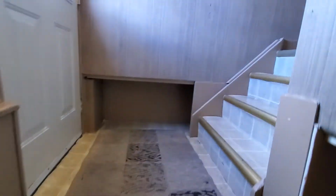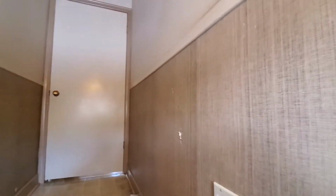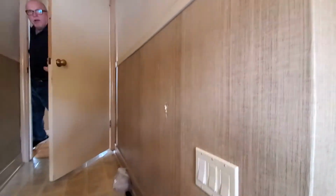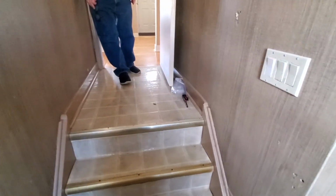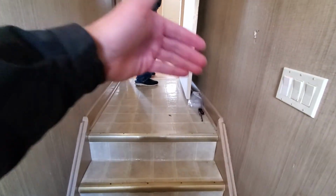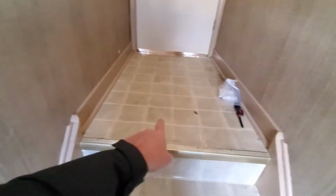Now, as far as where the laundry would go upstairs, let's take a quick peek and see what's going on up there. And so this is what I was talking about, right? You could easily put a series of coat hooks along here, and you know, they could put their shoes down there, but you can even leave their shoes and stuff here. It'd be perfect setup for somebody if you block that off. So what I just said about this storage area, scratch that. You should have the wall maybe right here, okay? Just about there.